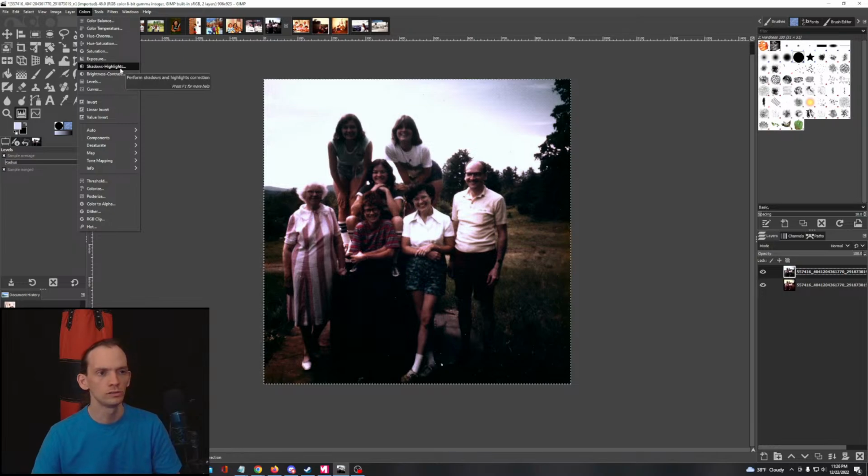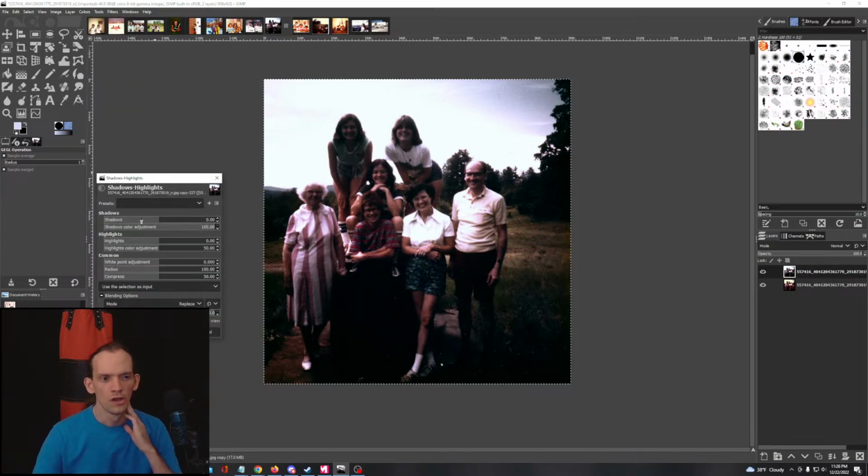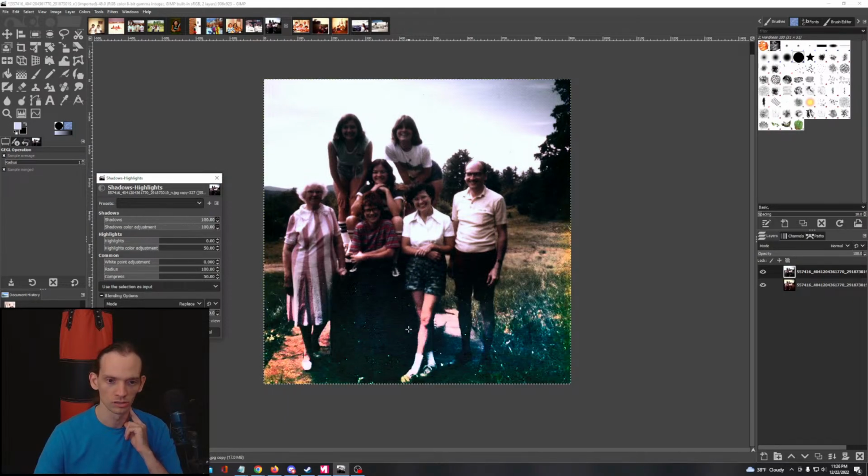The thing is, I want to brighten up the shadows, but what I need to do is look up the tutorial on the tool for how to set what counts as shadows. Because I think this should count as shadows over here too.